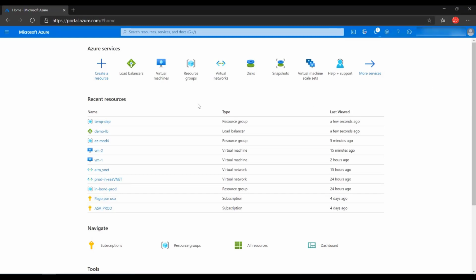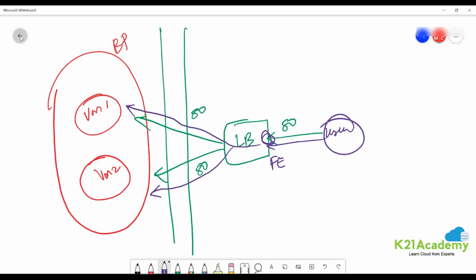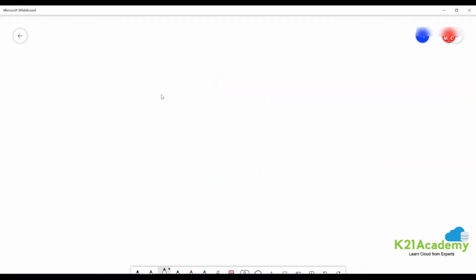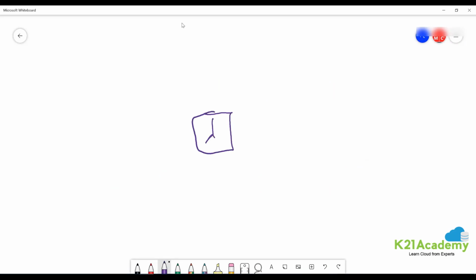All right, so before we go to the Azure portal and deploy, let's take a closer look at the architecture of what we are going to do. We will create a load balancer. It has 2 parts: a front end and a back end.